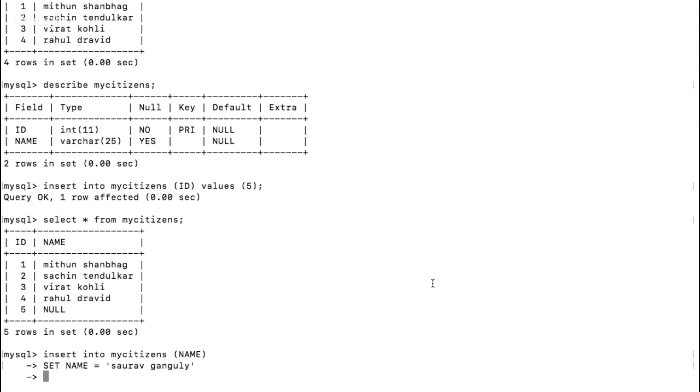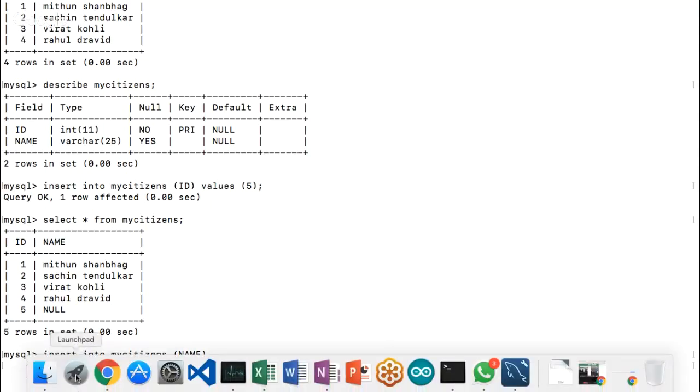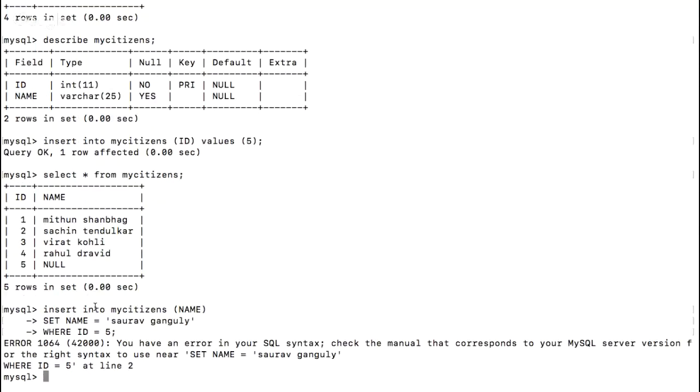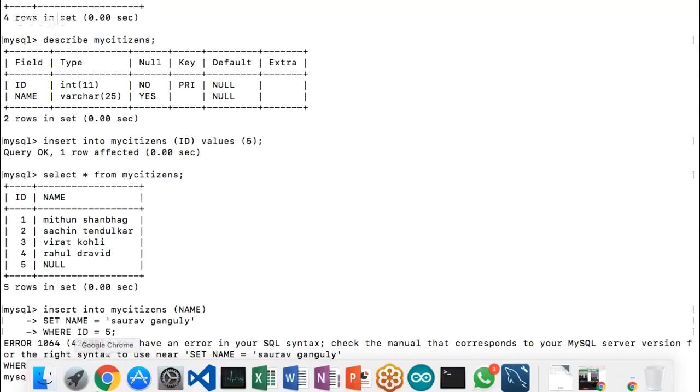And here's the most important part. You have to specify a where clause, like you have to specify which rows you're going to update. This is important, else it will update every single row in the specified column, which is definitely not what you want. You only want to update a couple of records, maybe one or a few records. So it's important for you to identify those rows or records. So you use the where constraint. So you say where ID equals 5.